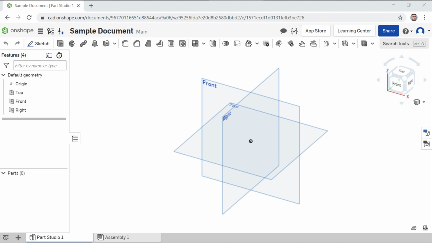A blank document like this can feel very intimidating, even to the most experienced designers in the FIRST Robotics competition. Thankfully, there are some really great resources to help you out as you want to grow and learn for the FIRST Robotics season. The first resource I'll point to is the Onshape Learning Center, which you can find in any Onshape window using this button up here.